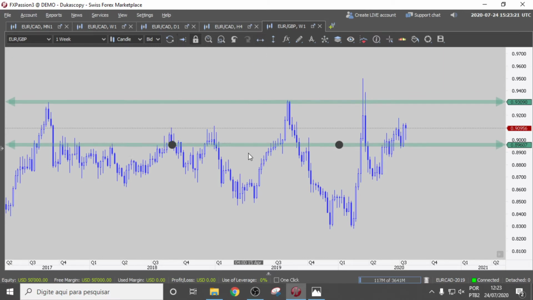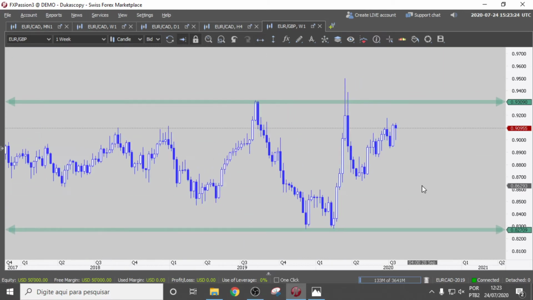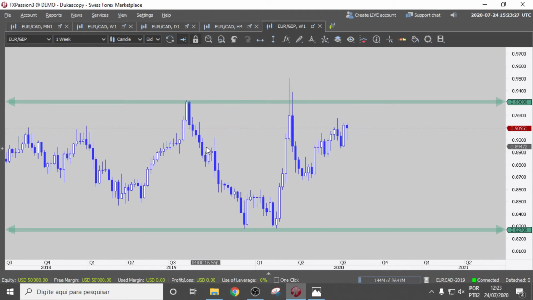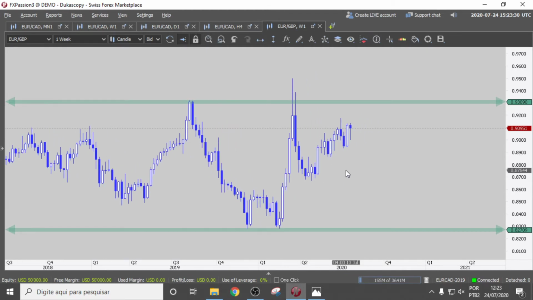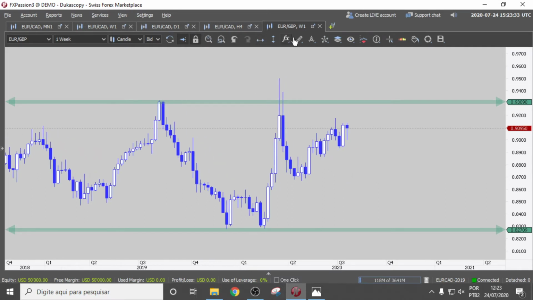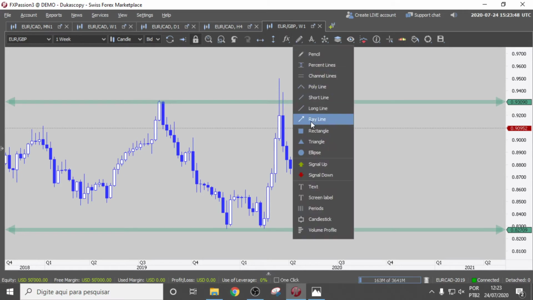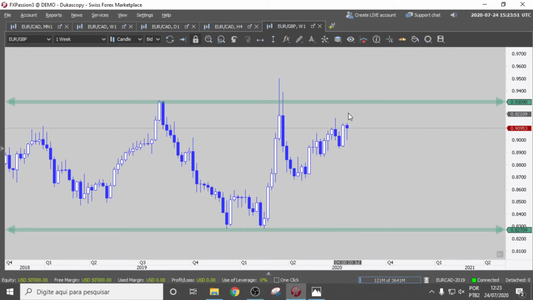EURGBP, we are trading the sideways movement. And here comes King Regan. I hope that I pronounced your name correctly. And it's normal, I'm not judging you, everybody, I'm just saying, it's a process. Learning how to trade is a skill. So as you can see, the extension or the retracement in this example has progressed so far. This is the reversal point and this is the reversal point, and we are here.